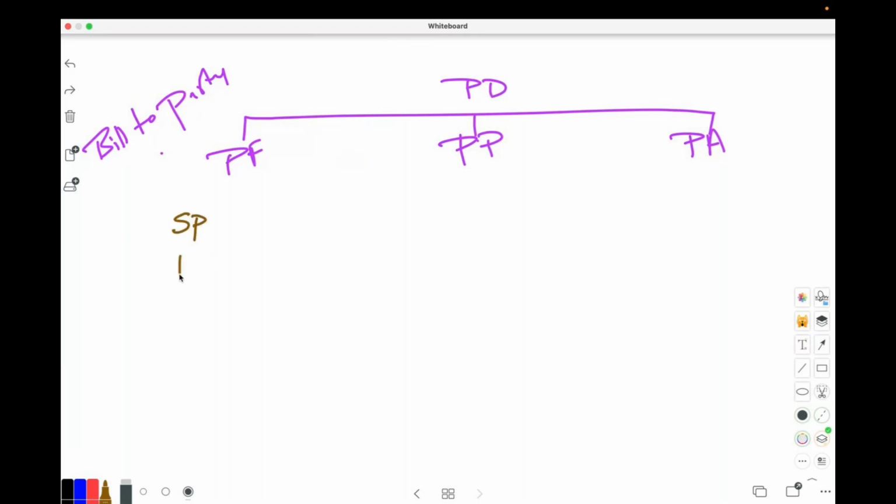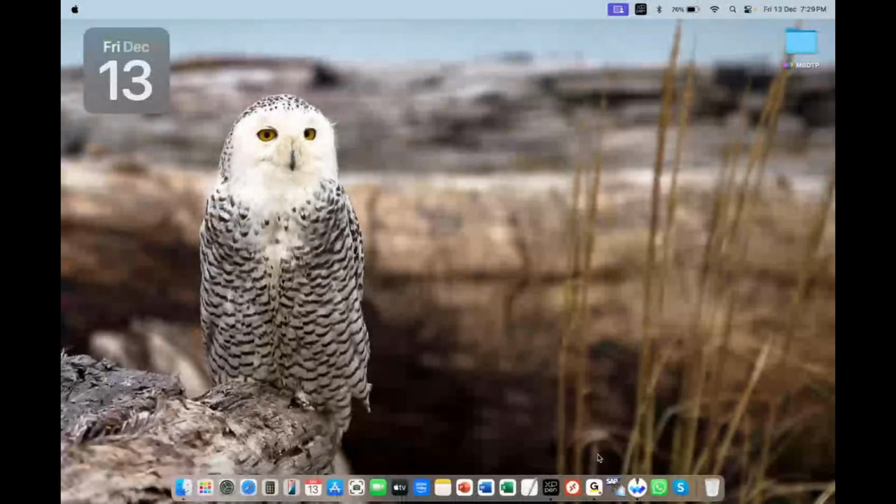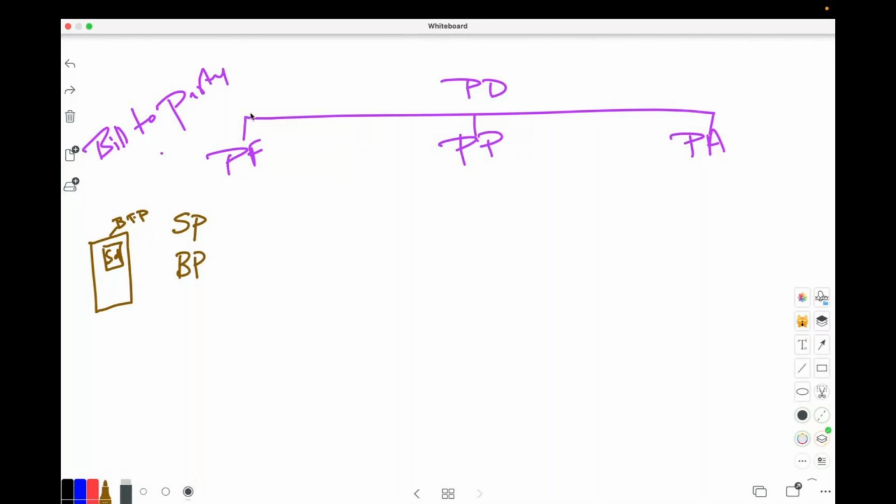SP, BP. Why, I'll tell you. In the layout of bill-to party, only the sales. So in the backend, in the declaration, I need to give the layout identity, that is number one, and the function identity, that is number two.